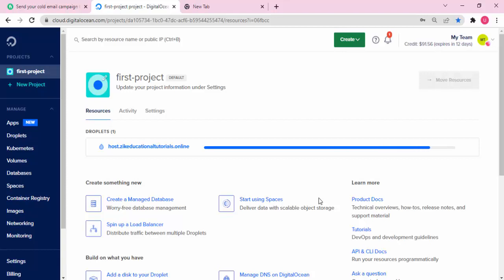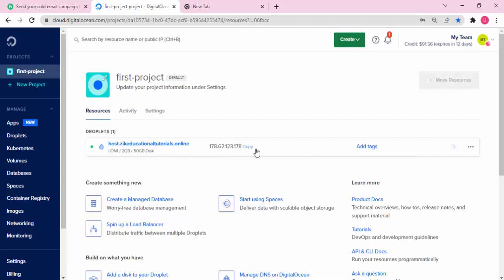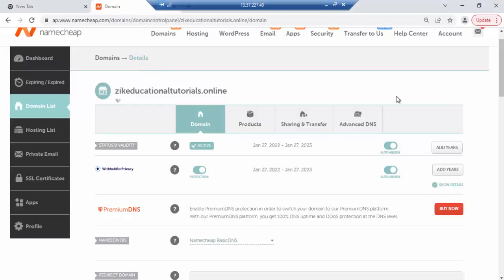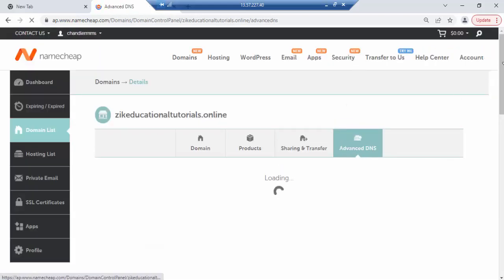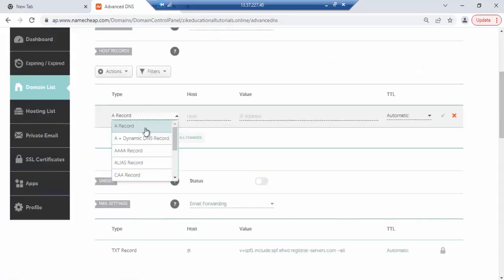Now what I'm going to do is copy this, then go to your domain name registrar. I'm on mine here. I don't know if you're using Namecheap or whatever else, you just click on the basic DNS or the DNS settings or name servers, you understand. I'll go to advanced. I'm going to add these records.